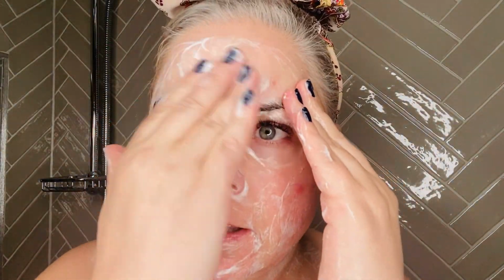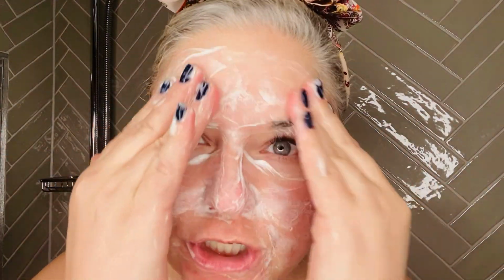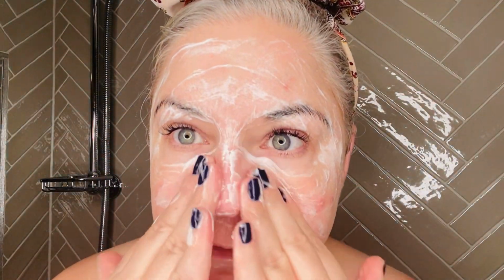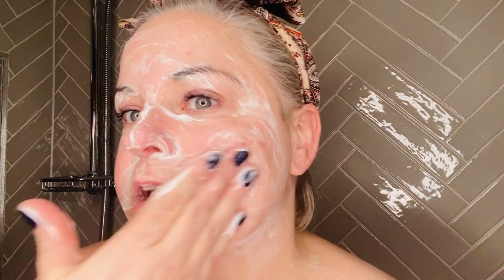As I say, it's really good for your first cleanser of the Dermalogica range, and then once you've used it, you can move on to another cleanser more specific for any kind of issues you have. So this is for a normal skin type, and as I say, perfect for men. You can even shave with it, so you can foam it up and use it for shaving if you're using it for that. And it's a really good one to mix in with any kind of exfoliant as well if you want to do like a power cleanse.